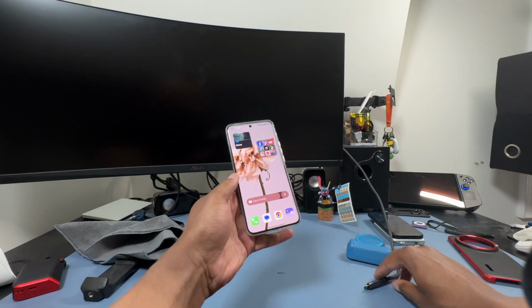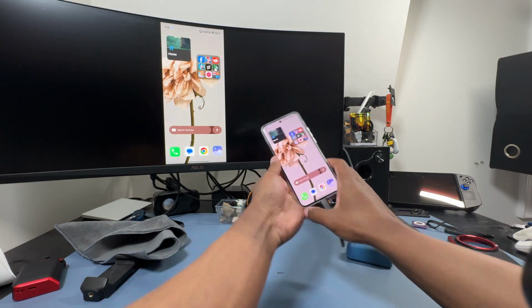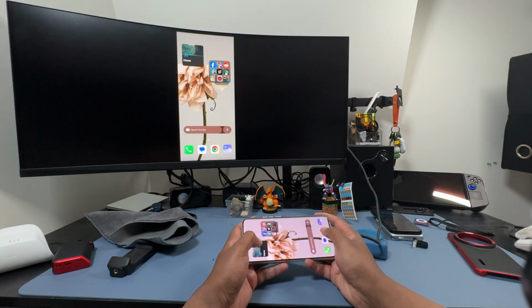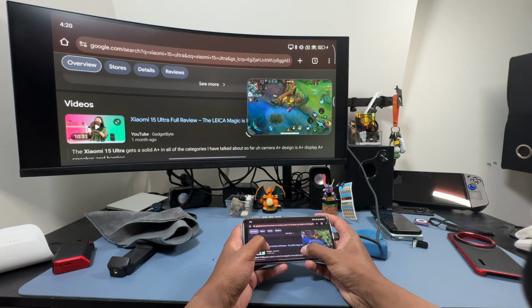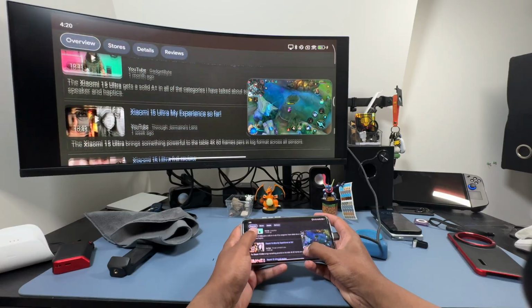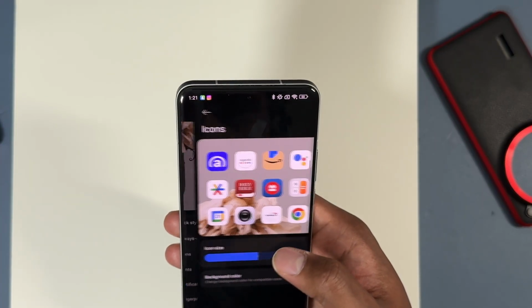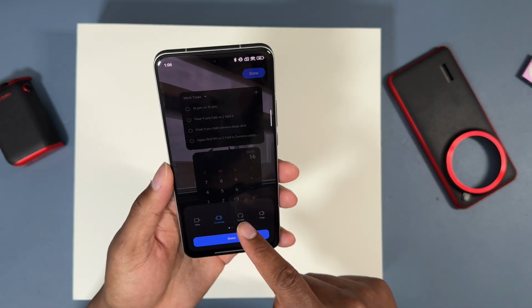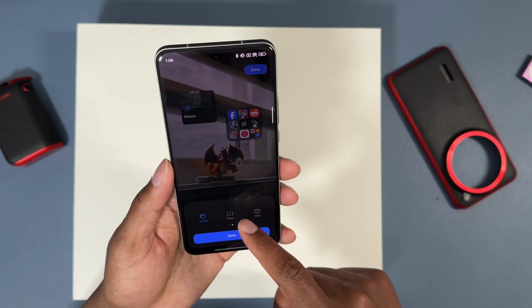Display out functionality and potential desktop modes are something that I always test with newer phones, and sadly this phone does not have a functional desktop mode, but it does have display out, which is good to see. It also supports external microphones in the camera app, which not all phones do, and if they do, sometimes the audio doesn't sound that good. You're also able to do basic things like customize your icons, system font, status bar, color themes, and home screen animations. Other than these things mentioned here, there's not too much more to the software.